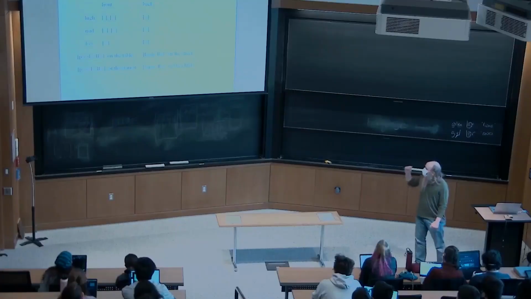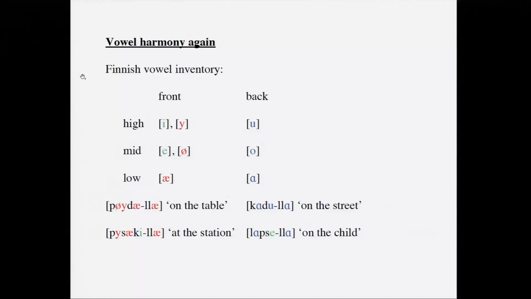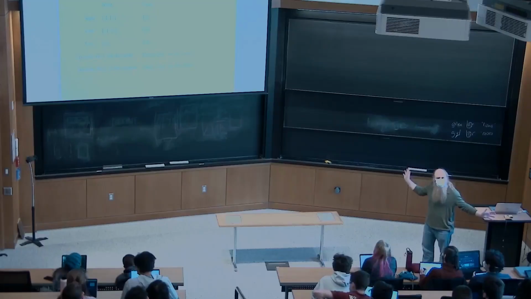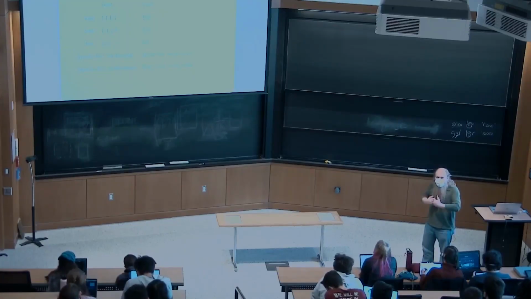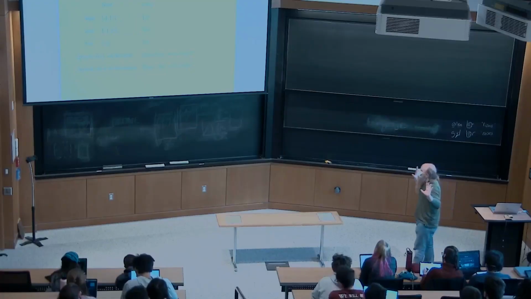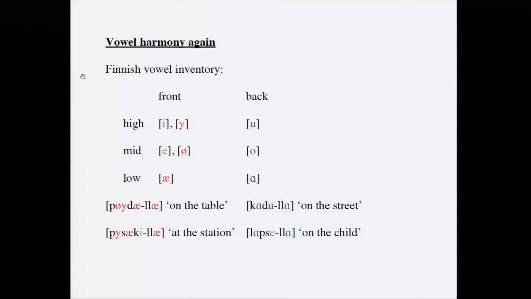Yeah. But for on the child, lapsella, well, you have a blue vowel that is a back, low vowel, a. And then you have a green vowel, which is front. But the green vowel doesn't have a corresponding back vowel, and so it's like it doesn't count. The green vowels can go with anything. So you have vowel harmony for the vowels that have corresponding front and back versions. But for the vowels that don't have corresponding front and back versions, it's like you get to ignore them. They're not there. Yeah. Is that clear? Does that make sense? It's as though you can say, as long as you only look at blue and red vowels, all the vowels in a word must be blue or red.